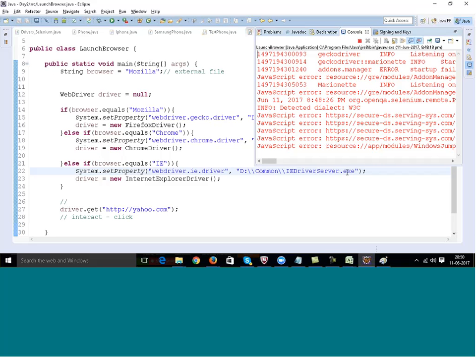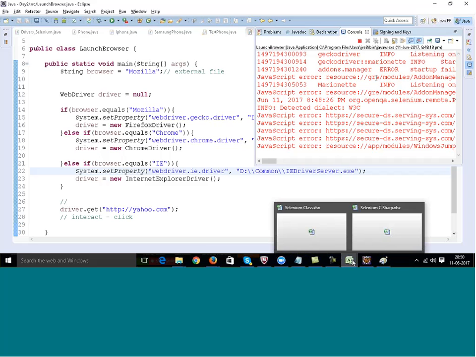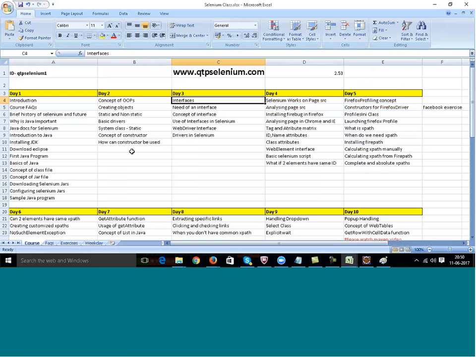So now, if you look at the sheet, we have studied the WebDriver interface, the drivers in Selenium and all. Now we have to see how Selenium works, and how it works with page source and all, everything.